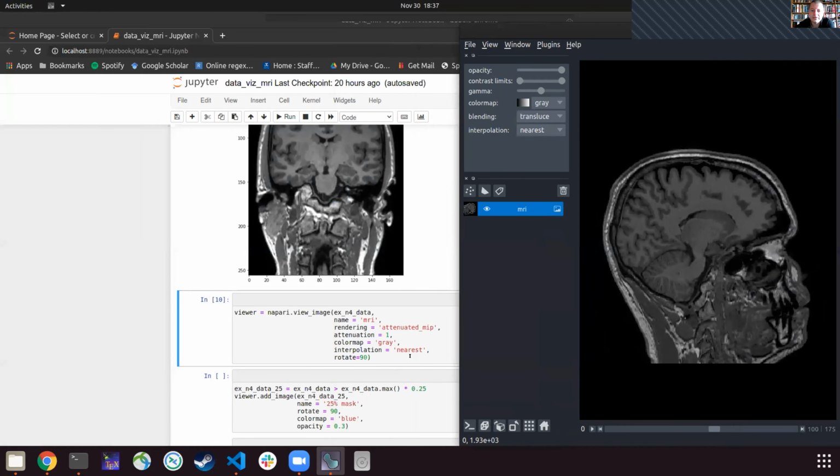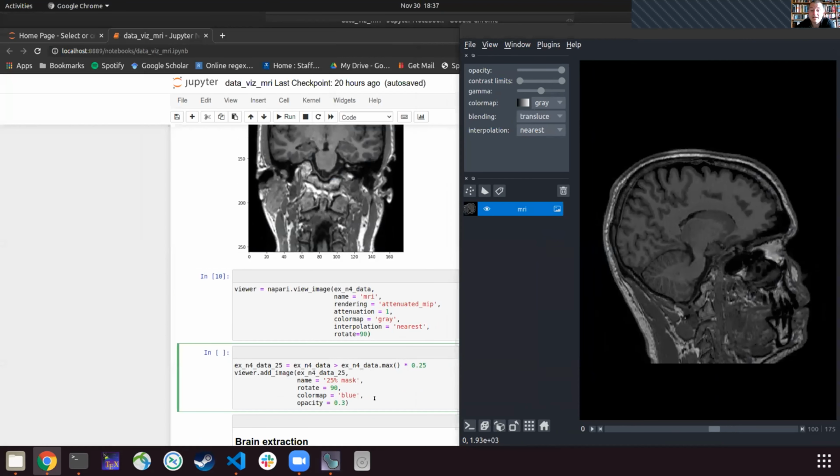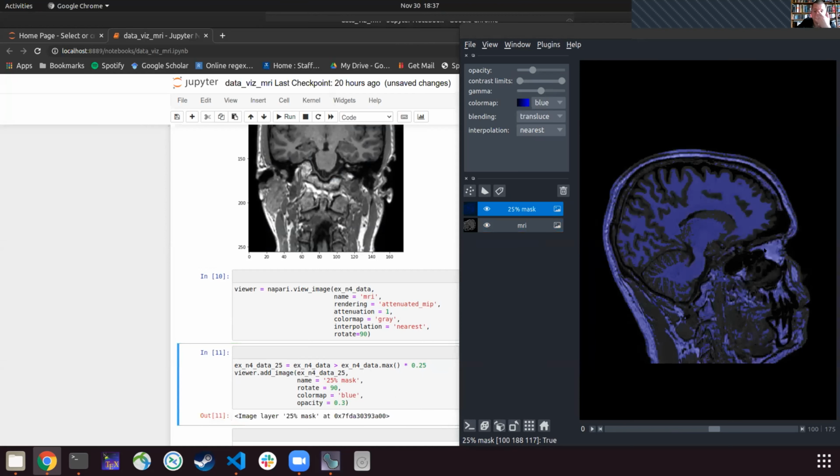So what we're going to do is very quickly take a look at how that would work. So I'm going to say anything that is greater than, say, the 25th percentile onwards of intensity values is going to be brain, and everything other than that is not brain. So if we run that, we should now see our overlay occurring in blue.